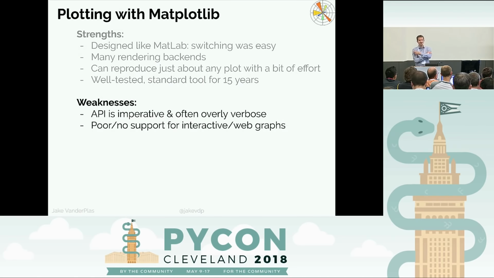The few weaknesses that I've been a bit frustrated by over the past few years are the imperative API, which I'll get into a little bit, and the fact that it's difficult to go from Matplotlib and create a graph that's interactive on your web page, which is something that increasingly in the last 5 or 10 years a lot of people have been wanting to do.